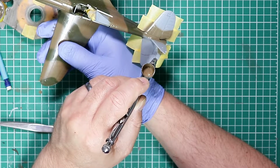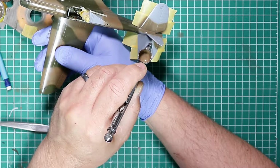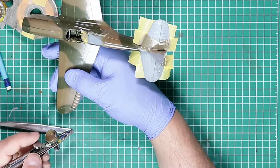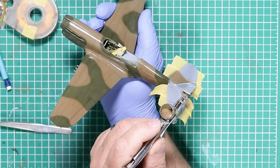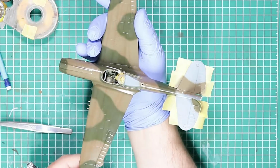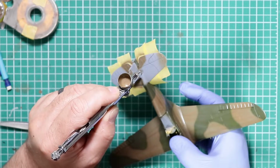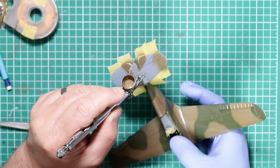Coming in, working in a little area at a time, just building that gloss up, and then finishing off with that demarcation line. The tip of the rudder on this side is also darker, so we'll just come in and fill that. And also the outside edge of the tailplane. So again, similar method, just building the colour up until we get close to the demarcation line.